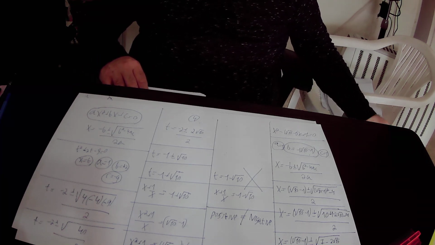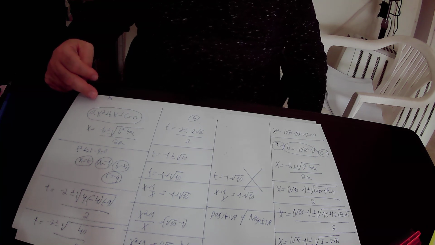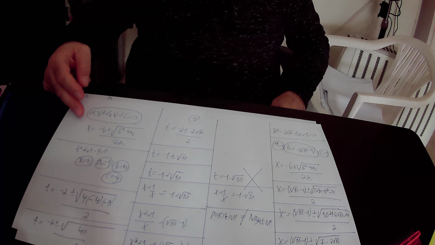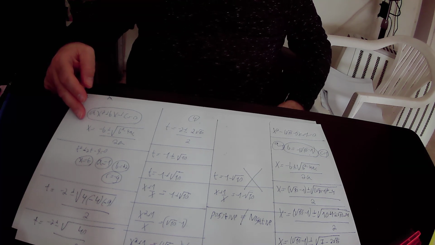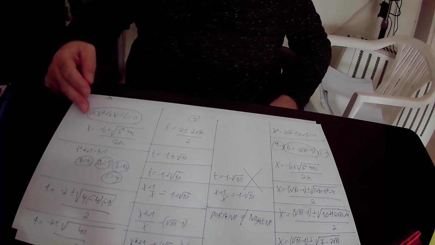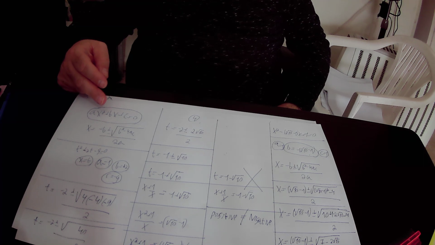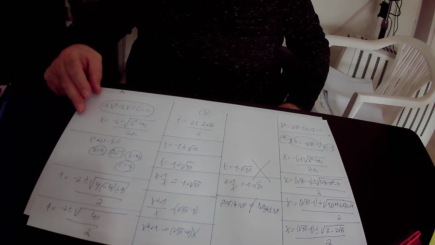Here a, b, and c are the coefficients of this quadratic equation, and x is the variable that we are looking for, and we will find out the value of x according to a special formula for x. The special formula for x is x equals minus b plus minus square root of b squared minus 4ac over 2a.